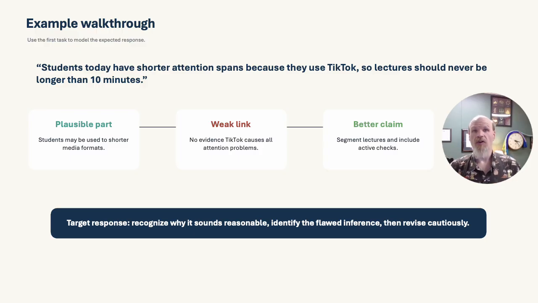And would it work for a Facebook post? Sure. But we shouldn't be using Facebook post qualifications as our guideline for this class. A better claim? Segmenting lectures, including active checks, doing a bunch of different things and trying to motivate students through those things, there's good evidence that that works, and we can support that. But we can't say get rid of all the traditional lectures or anything longer than 10 minutes because people just aren't going to be interested in them.